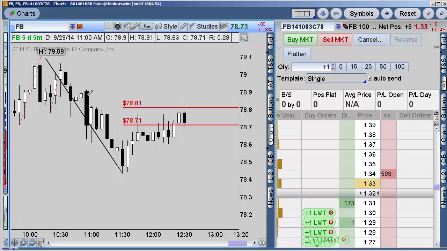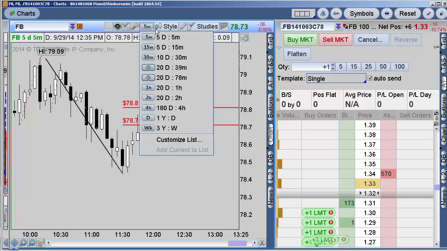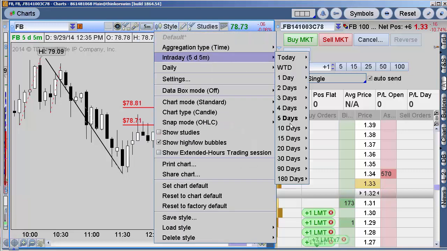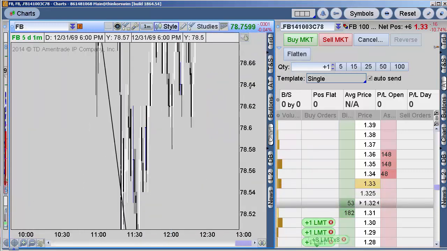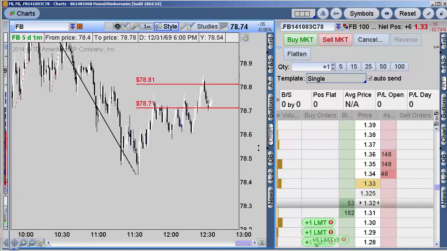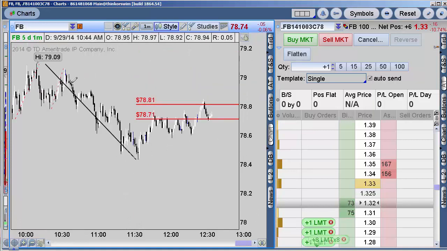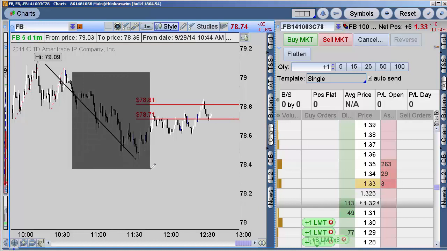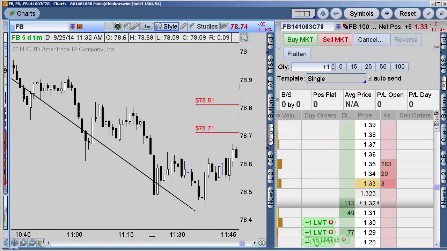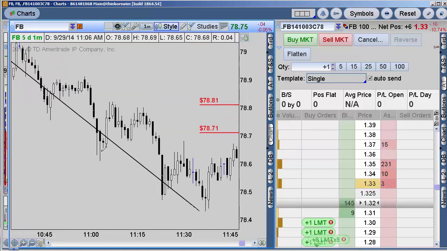So what I do here is I start and I say, okay, low, 78.63. Let's bring this back down to a 1-minute chart. You can adjust the price action to get it to where it's easiest to see what you're looking for. Sometimes it takes a minute. But all this is showing you is exactly the same price action on a tighter price scale. So now I can take that low. There'll be a couple here.